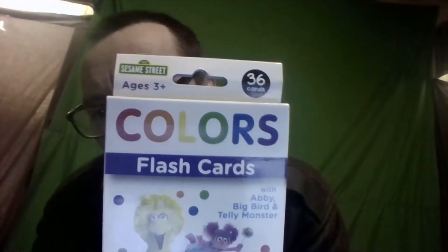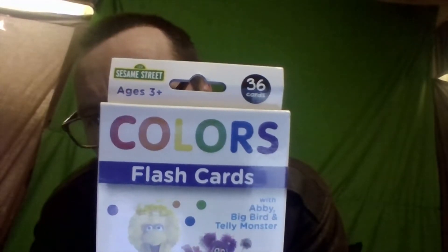I took a video earlier and I think I'm gonna smush them together. I went to the dollar store — I like doing card videos, don't know why. I was looking for another card video but couldn't find one, but as a bonus I found some other cards from the dollar store. These are Sesame Street color cards, or flashcards — ages three and above.